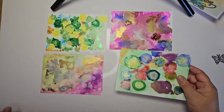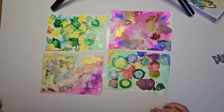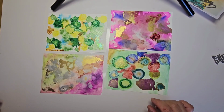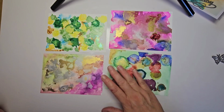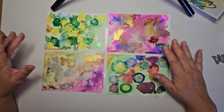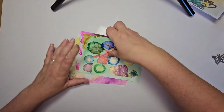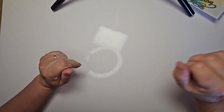Quite like this one. This is the one I don't quite like. If I cut it into strips, I might be able to use it, but you know what, if I really wanted to, I could go back in with some more alcohol and just blend them in a little bit better, and that will look fine. But I thought I'll leave them as they are, just to show what you can make out of alcohol ink. Again, cut dies with it. So much you can do once you have your own paper.